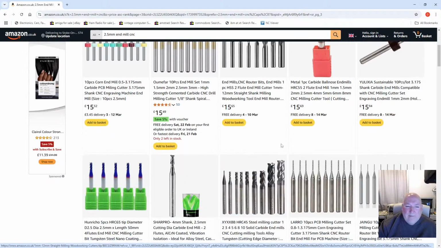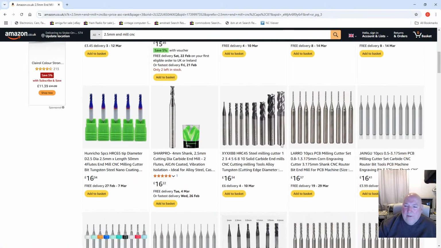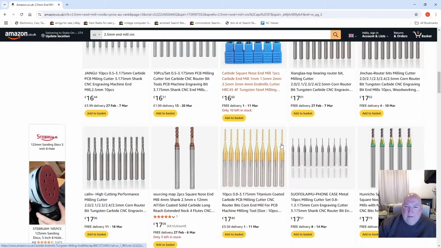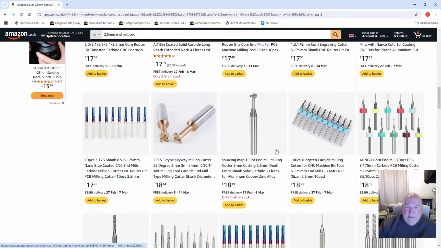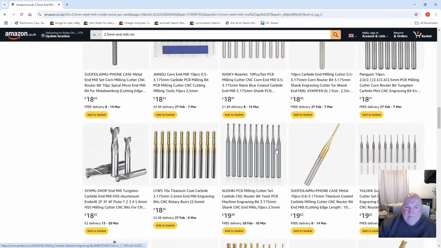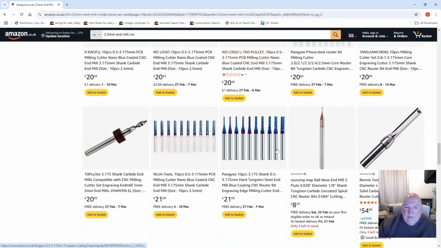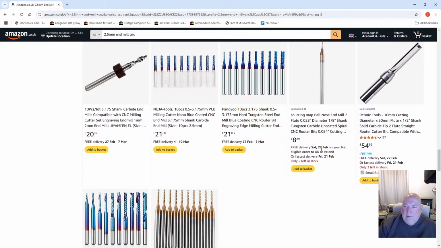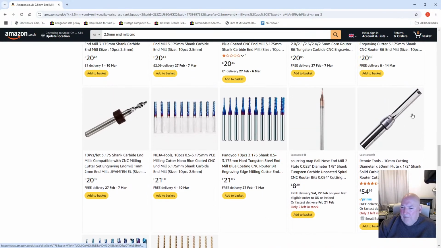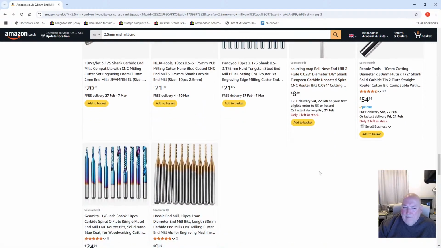It doesn't tell you. I don't want to see stuff I've got to wait days for. Prime. That's a weird looking one, isn't it? Cutting diameter, half-inch shank, 10 mil. No.